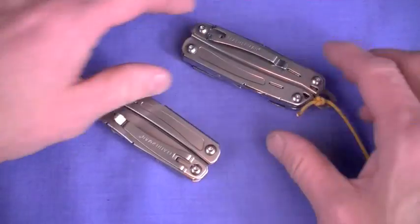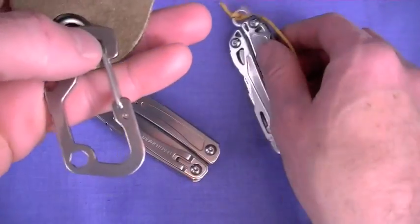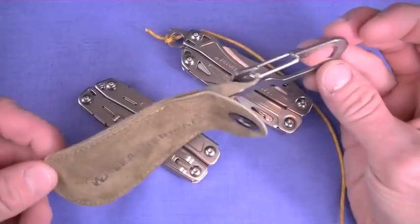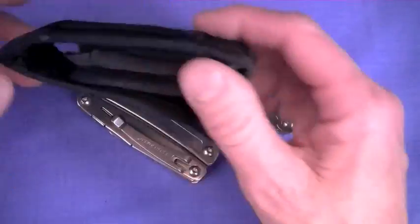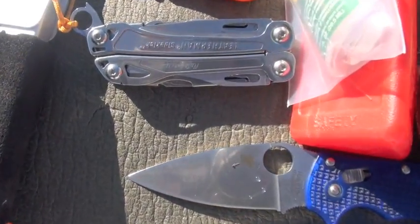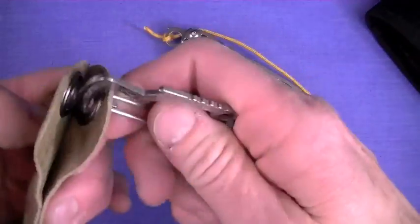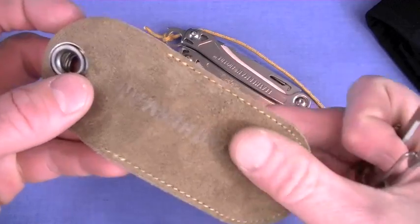The Sidekick comes with a cool pouch and also a carabiner with a hex drive hole in it, so you can use standard bits. I didn't use either on the trip, honestly. How do I integrate this into my system? I'm not clipping this to my belt or the exterior of my pack. What I did is buy a standard Leatherman accessory pouch — fits most of their medium MTs, very cheap, around seven bucks, totally worth it. That's what I packed the Sidekick in on the Jeremiah Johnson Expedition. For the $27 price, it's kind of cool that you do get this. If you're just going to run it in your pocket, take off the carabiner — it'll keep it clean, lint-free, and it won't slide out.